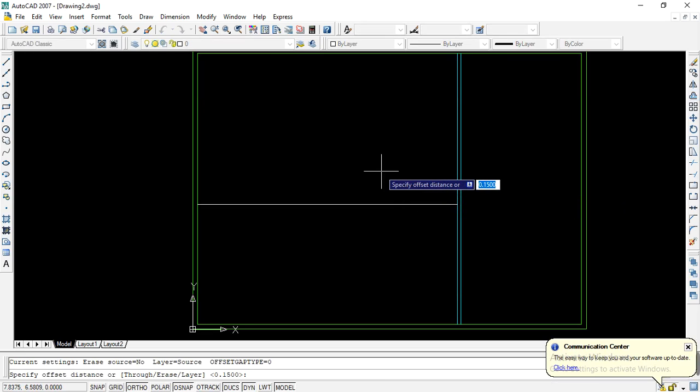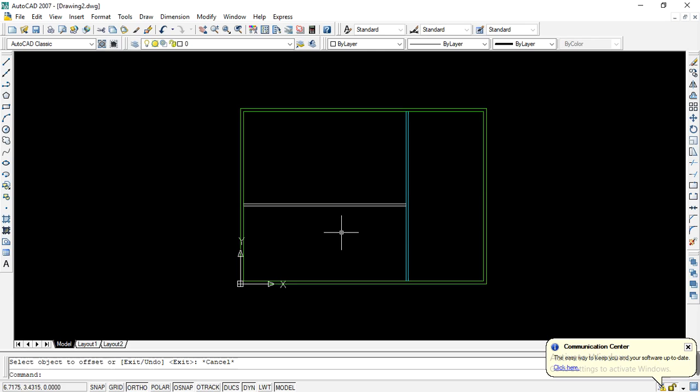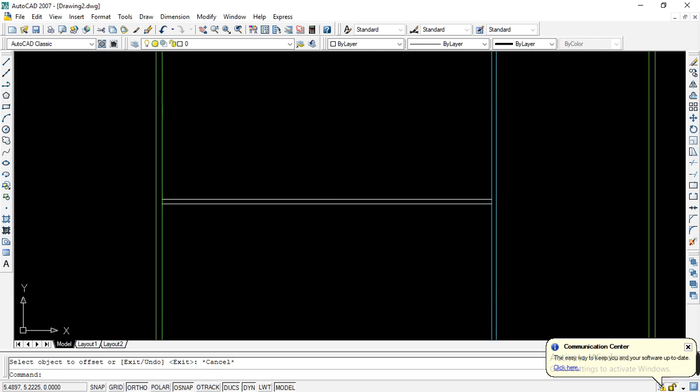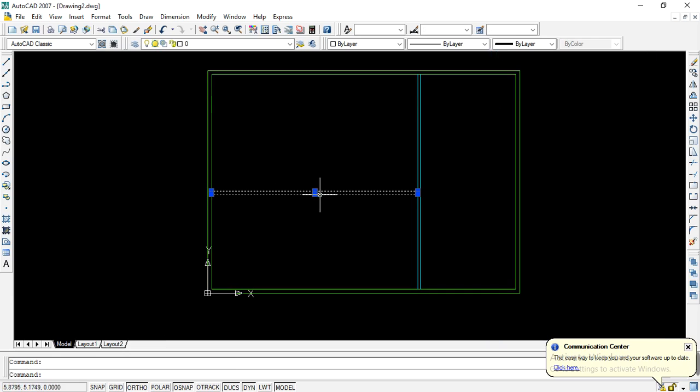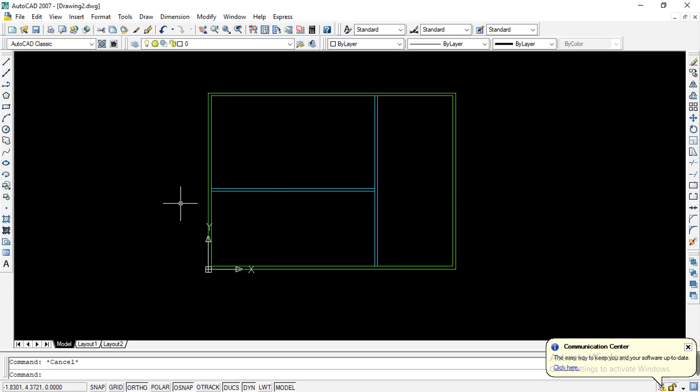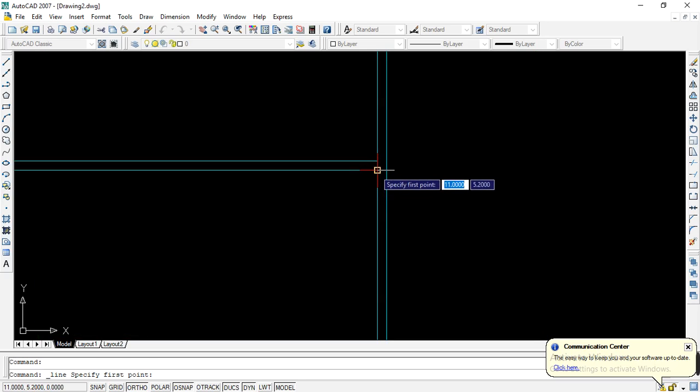So the offset distance is going to be, as I told you before, 0.15, as ABC's code recommends us. So here I can click. Good. Escape. Then after having finished this, I'm gonna select this object again, and then I gotta modify the color of it. Okay, so it's going to be this one, since it is a partition or internal one. Okay, good. Escape.